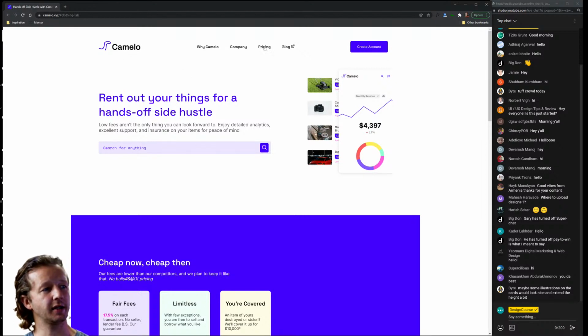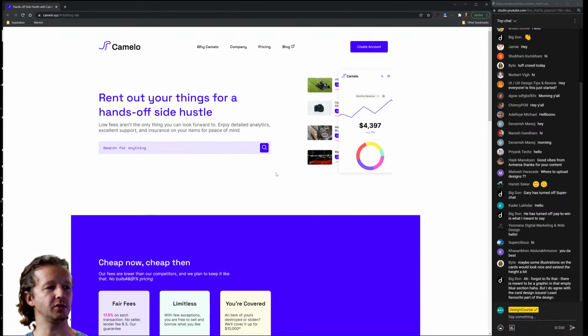I like the logo, I like the navigation, and I like the call to action up here in this area. You might want to emphasize this more. You could probably stand to make things a little bit larger. Emphasize this area a little bit as well.